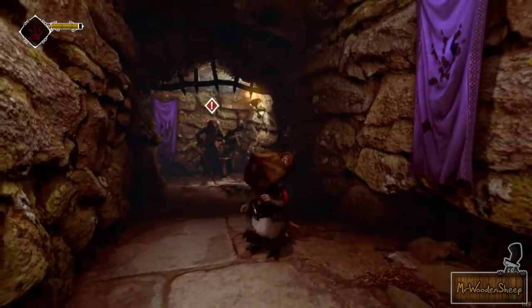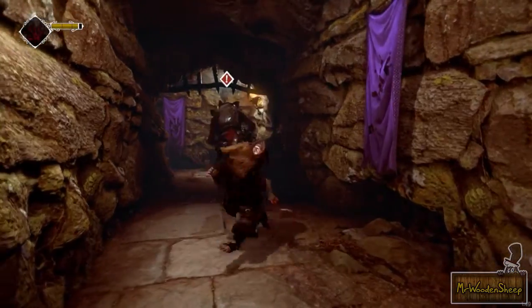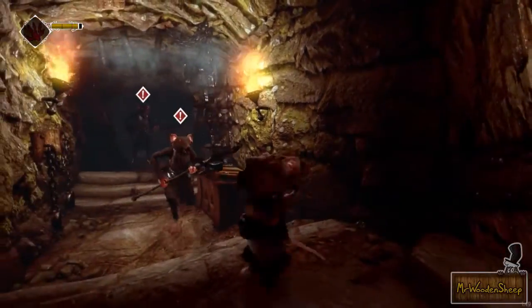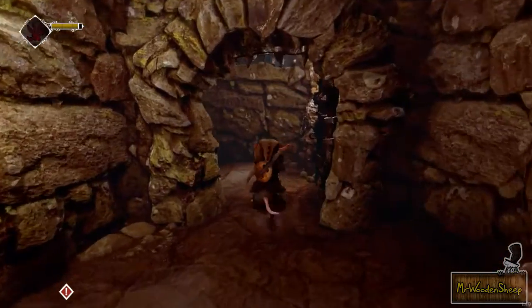Okay, so here's a bit of the chasing. I guess I can show you. I got detected. So this guy is... Oh, what? He just did what? Okay, that's a really bad example. I don't know, that guy glitched out a little bit. But yeah, you can see they chase you, they can attack you. You don't die instantly if they hit you, which I do like.